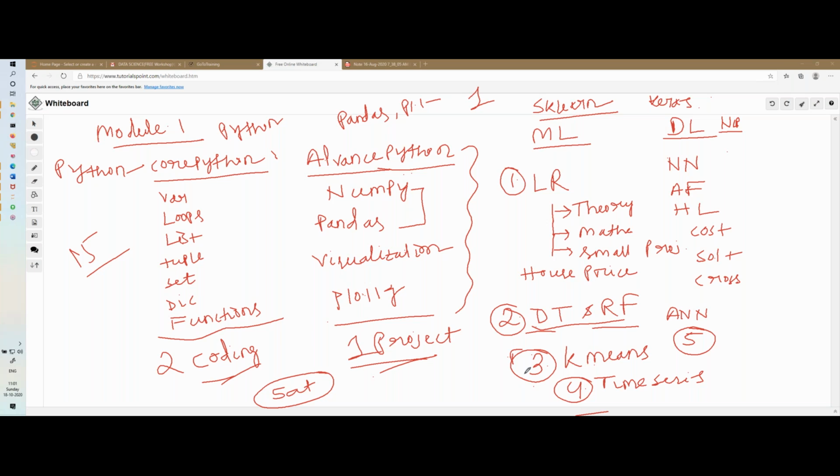So Saturday's class will be coding class. It's not like only Saturday we will be coding. Many days we will be coding, but mostly Saturday is doubt clearing, practice kind of sessions. Right. So this is a 1.5 month course, every day 1 hour, and this is the total topic list that I will be covering. Now, one thing I think you must have one doubt, how I am able to cover all of these topics in a short span of 1.5 months.